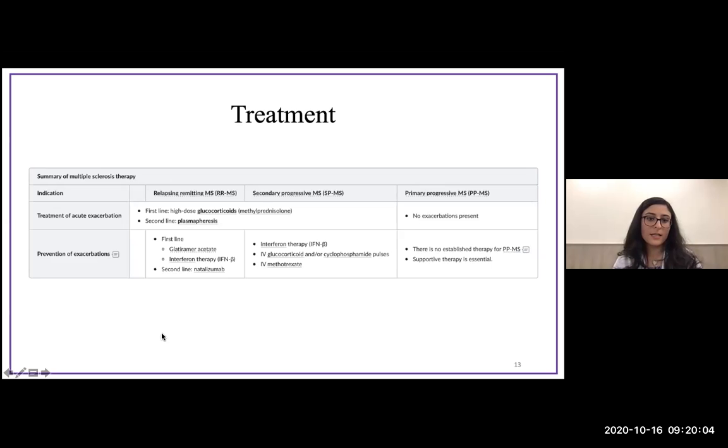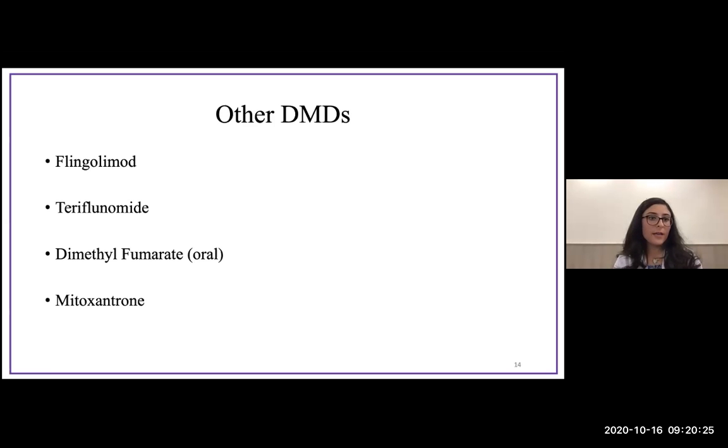There's also second-line natalizumab. It's obviously a monoclonal antibody that works against alpha-4 integrin in cells and is used in all patients who have failed first-line treatment. In secondary progressive multiple sclerosis, they're the same drugs, but we also have the anti-cancerous agents such as cyclophosphamide, methotrexate. Other disease-modifying agents are fingolimod. It's a sphingosine 1-phosphate analog and decreases lymphocyte migration, so there are fewer lymphocytes going to the CNS. Teriflunomide is also used. It's a pyrimidine synthesis inhibitor and lowers the concentration of active lymphocytes in the CNS.